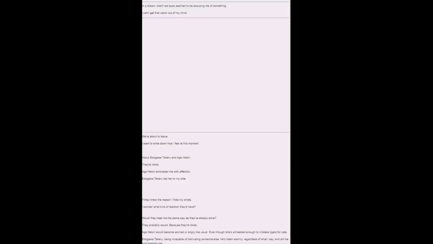Agahatora would become worried or angry like usual, even though she's airheaded enough to mistake tigers for cats. Edogawa Takara, being incapable of distrusting someone else, would listen warmly regardless of what I say, and still be kind towards me. While I was thinking that, I thought that maybe getting Edogawa Takara and Agahatora involved in my plan wasn't the best idea. Agahatora and Edogawa Takara, however you look at it, they're the better pairing. If our situation could be a bit different, wouldn't the four of us end up happily?